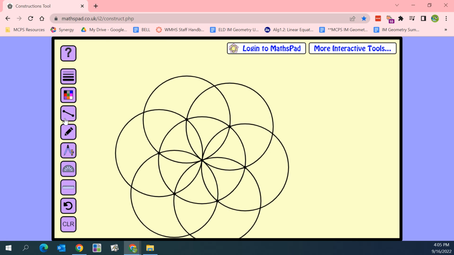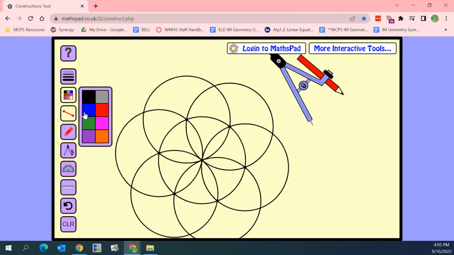Now the easiest thing to do is to grab the line tool or segment tool. If you want to choose a different color to make it highly visible, you can choose a different color. And then with your line tool, you go in the tips of the flower petals, if you will. Yeah, select the intersection there and go to the next one. And then again, and then you click and you go to the next, and so on. And all of a sudden, you have created a beautiful regular hexagon.